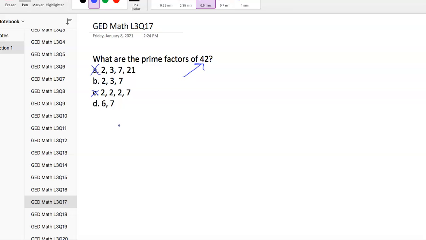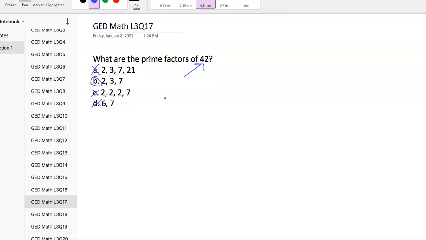Now, as we get into prime, right? 2 is a prime number, but after that, no other even numbers are prime. So 6 is not prime. And because 6 is not prime, we know answer choice D is wrong. Okay, so without even knowing anything about prime factorization, we can get this one right. And you might think, well, this is just some example I made up to make this point. It's not true. It shows up a lot.